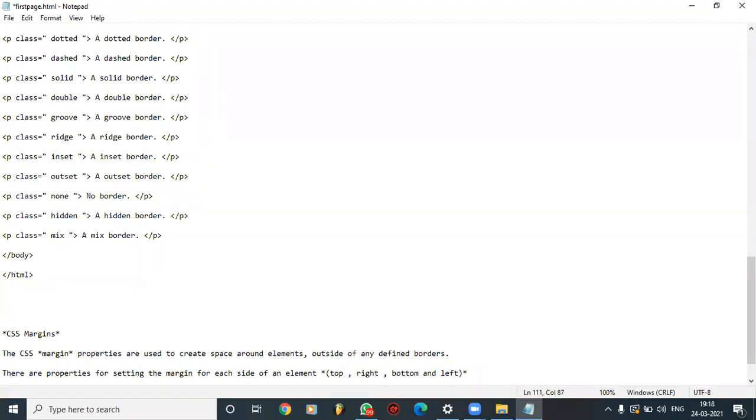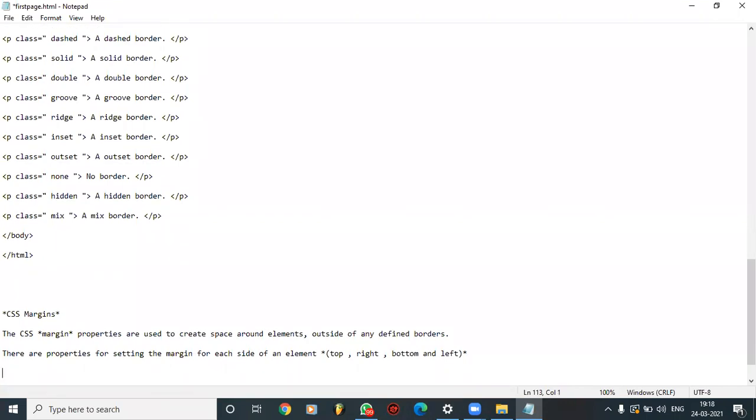And this is the only serial number. That's how we use it. If we are adding any value, then first value is for the top, second is for the right, third is for the bottom, and fourth is for the left every time. In the margins and the paddings also.